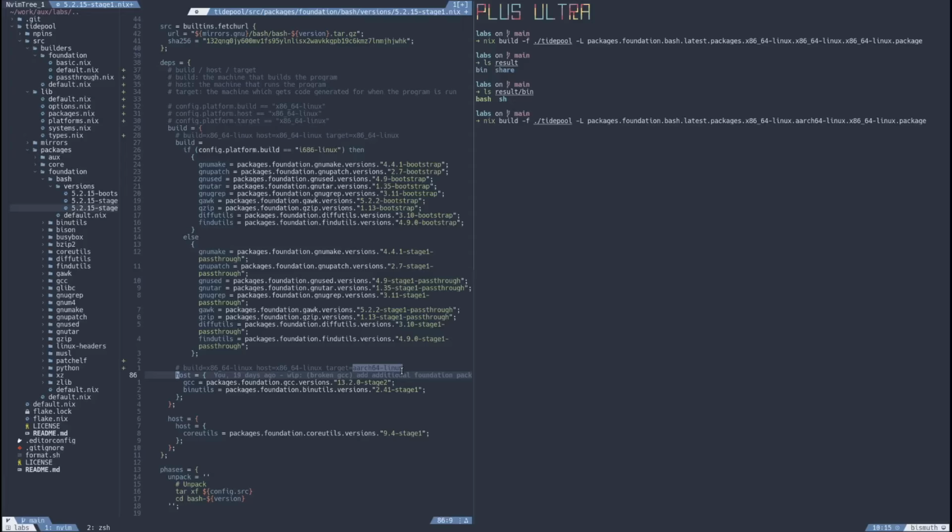So hopefully you're realizing that build is always what we're building on, and then these two here just map directly to this nested selection path where we say it's build and build, or it's build and host, and here it's host and host, right? So we have AArch64 Linux, for example.